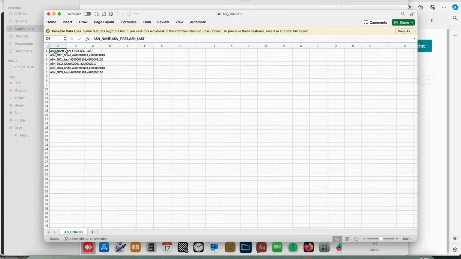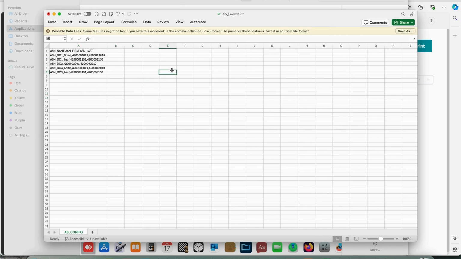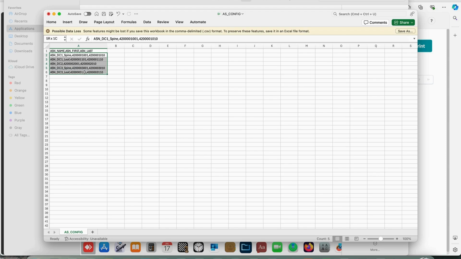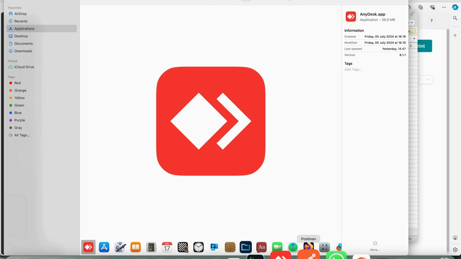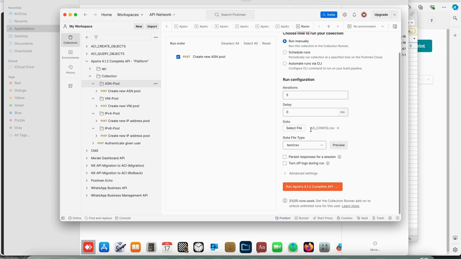This is the ASN name that will be assigned, and then comma, the first ASN, the last ASN. You can have as many as you want. It will go through each iteration and then run it. As you can see here, I have 5 iterations, and when I click into the Postman, you see the iteration changes from 1 to 5.